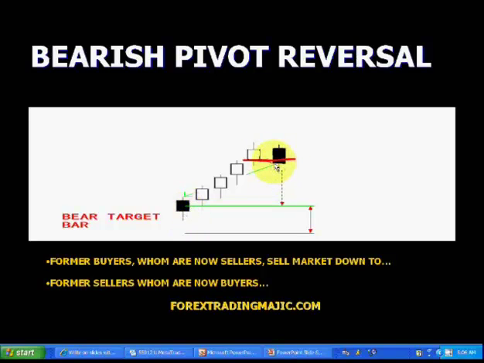So if I enter here, this is the amount that I'm looking to profit, my minimum profit. But now what if this bar, this reversal or pivot bar, closed here? Well, now that really tells me I definitely don't want to enter here, because the potential profit is too small, and then my risk is all the way up here. So that would be a trade I would pass on unless I got a reaction, which would be a pullback to the pivot.